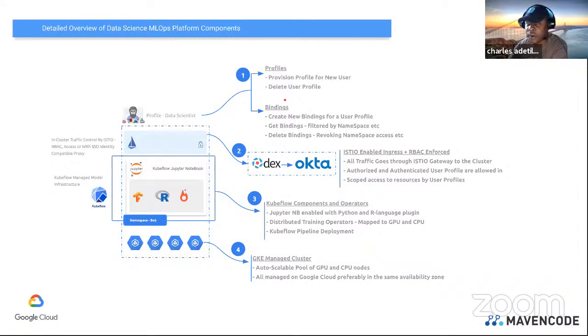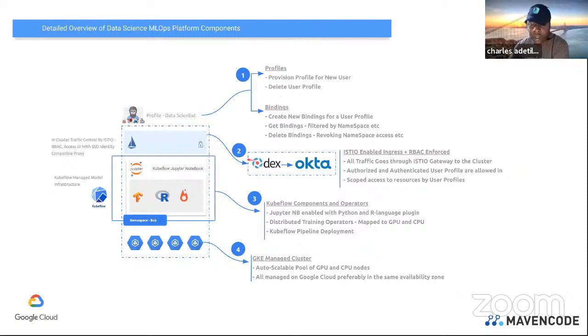Binding means that if I want to add you to a team, I can bind your profile to that team, and you can start seeing everything going on in that team. In a lot of the organizations we work for, each individual data scientist has their own namespace where they do their work. And once they're ready to, let's say, deploy something into staging, production, or dev environment, they use a team collaborative namespace, and everybody can now see what's going on. You can share your notebook with your teammates. They can peer review with you. They can look through your algorithm and everything you do.